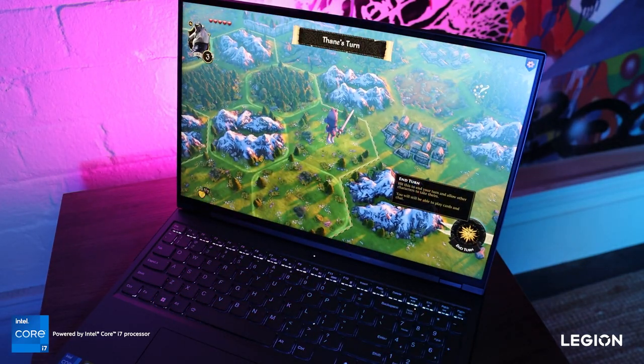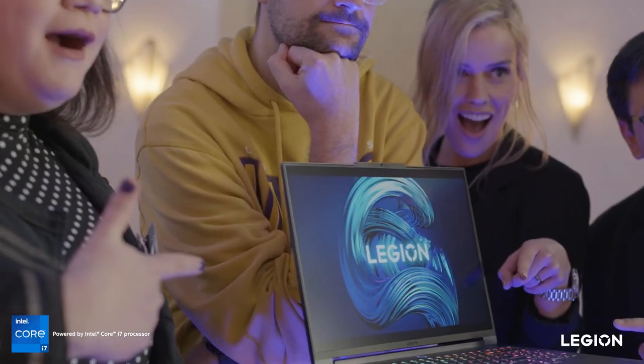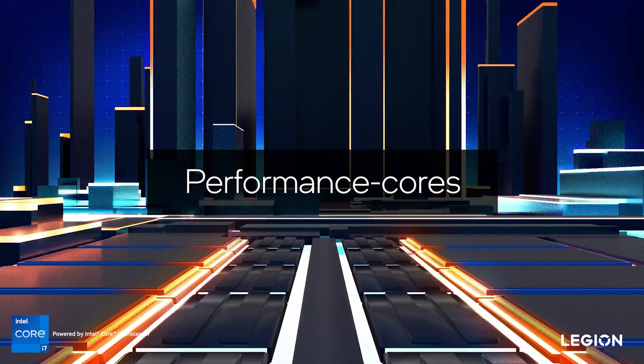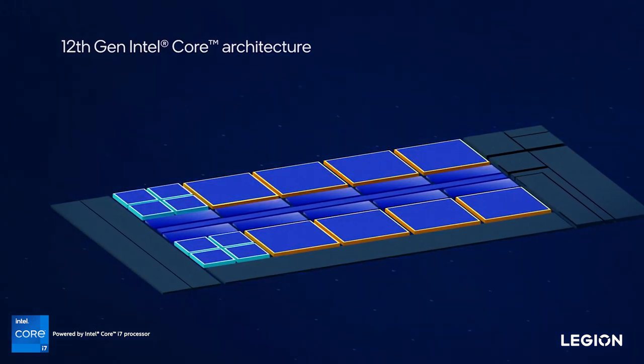I feel like a lot of time is spent discussing GPUs when it comes to gaming, but the processor is kind of the foundation that everything is built on. It's what allows your hardware to multitask, which is more important than ever now that we are gaming and capturing and streaming and editing, always with multiple processes happening at once. Intel's 12th gen processors are fundamentally different from their predecessors because of their hybrid architecture — which is not a buzzword. It basically means 12th gen uses two different types of CPU cores: performance cores and efficiency cores. The highest performance tasks can be allocated to the P-cores, while the E-cores handle more of the background tasks. It's just a smarter way of delegating the performance load on the system.